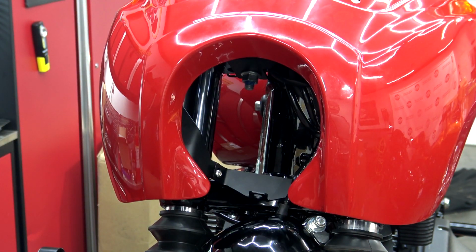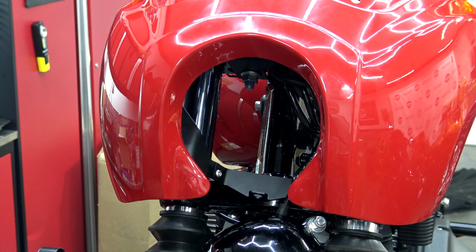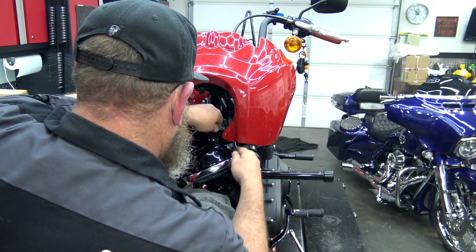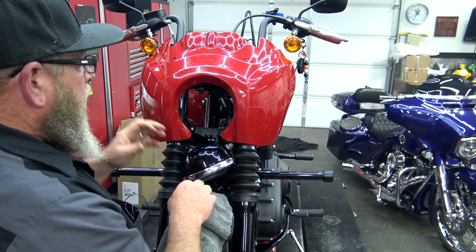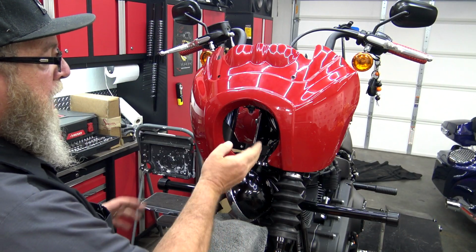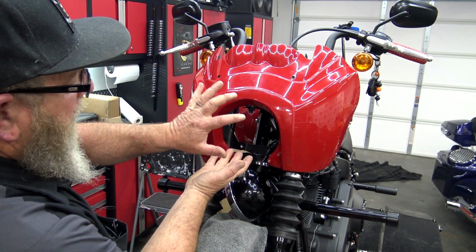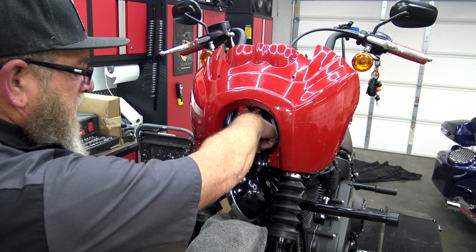Now, it may be hard for you to see what I'm doing, but once I actually get it installed, I'll put the camera in there so you can see it. Once again, do not tighten that all the way. Now with those top ones loose and this bottom one loose, you want to push everything up and set that bracket on the bottom of this tree so it lines up with this hole.